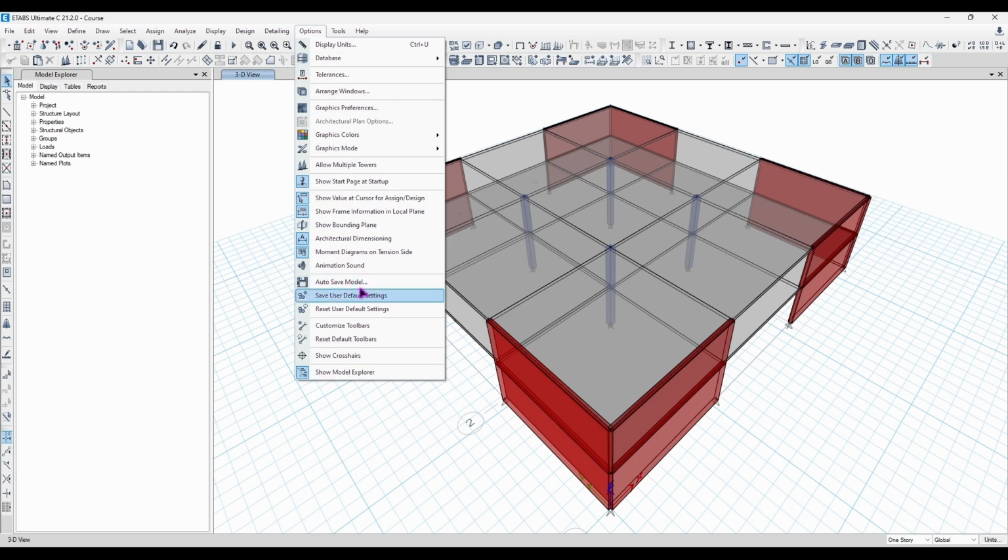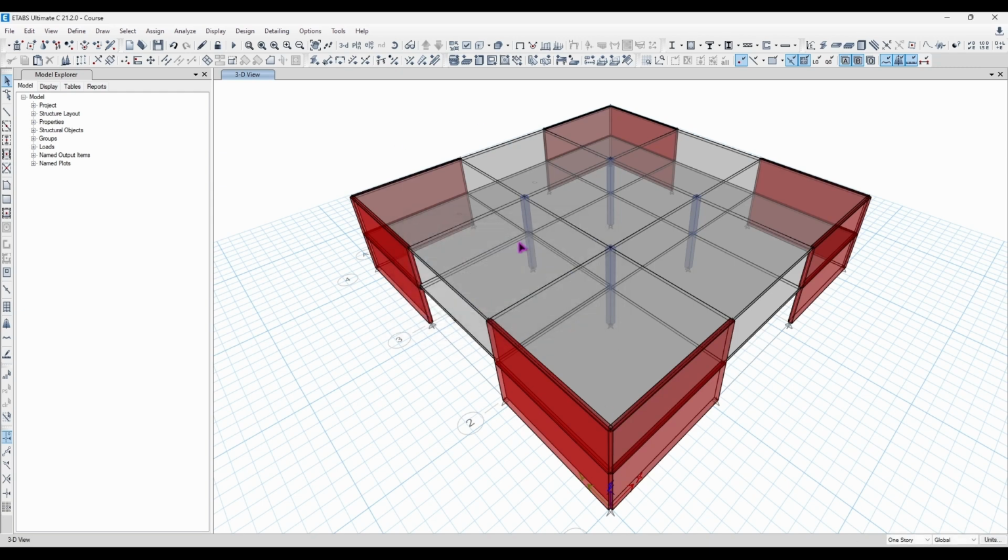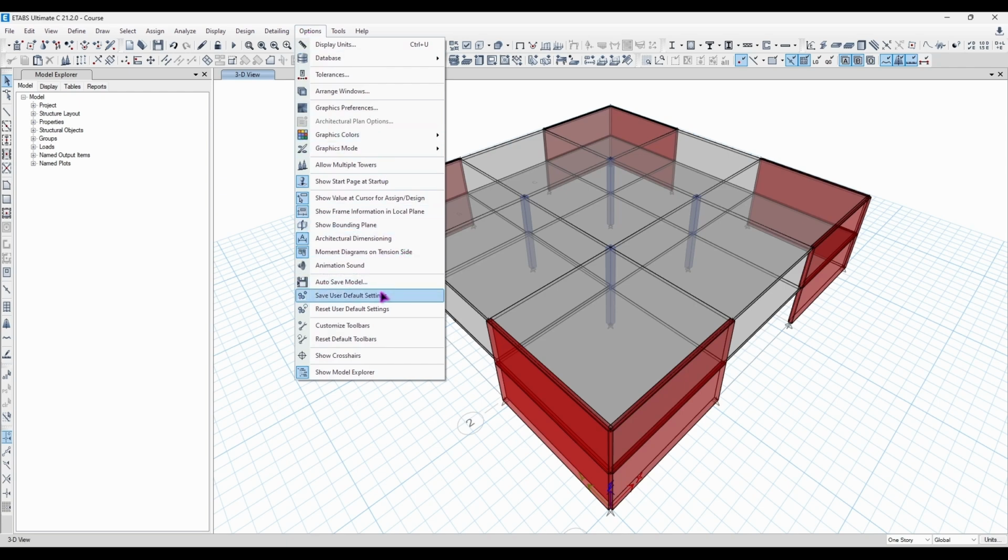And then auto-save the model. Now this is a really good feature. Let's say for whatever reason your laptop died, it crashed, the software crashed and had to terminate. You can set the autosave model at a specific interval, and let's say I'm going to autosave every 5 minutes. And when I'm working, it's going to show me a dialog, a message, telling me 5 minutes have passed, do you want to save? You can save or you can cancel, and so forth. So just in case, assuming the worst, if something happened, then you just wasted 5 minutes, so it's not a big deal.